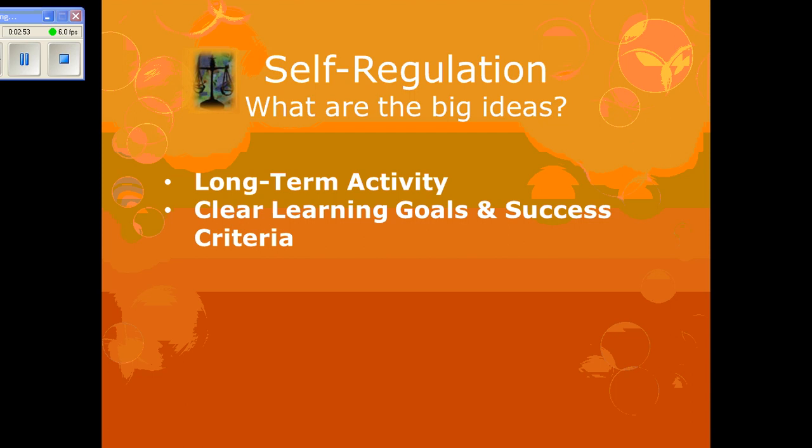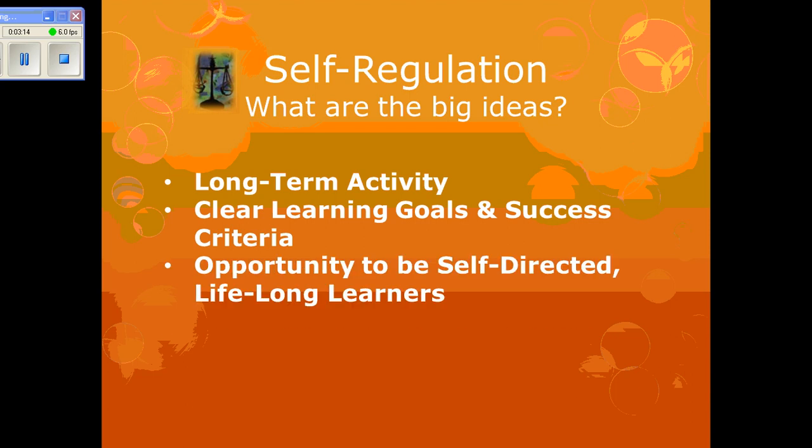So the idea here is this is where the teacher's influence is really huge, is that you can create this. This is where the work is really for the teacher at the beginning. If you're looking at a unit that's supposed to be about self-regulation, that isn't about students learning stuff that the teacher tells them, but it's actually about real self-regulation, the work for the teacher is in creating those learning goals and that success criteria and being explicit about that.